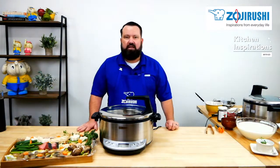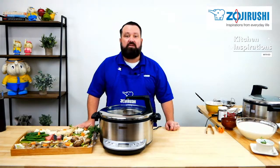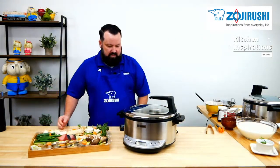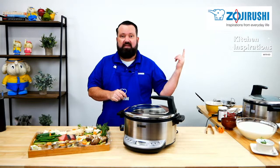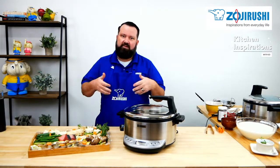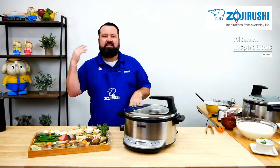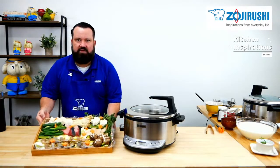Nabe is basically a Japanese-style stew, which is usually a wintertime stew. But since we're in the spring, I thought it would be nice to have a nice seafood spring nabe because it's a little lighter, it's a little fresher. You know, the weather outside is perfect, 70 degrees today. But definitely something where it's not going to be too heavy. You're not going to eat a lot of heavy pork or beef or anything like that. Some nice sliced seafood, some shrimp, scallops. Let me just go ahead and show you what you got.